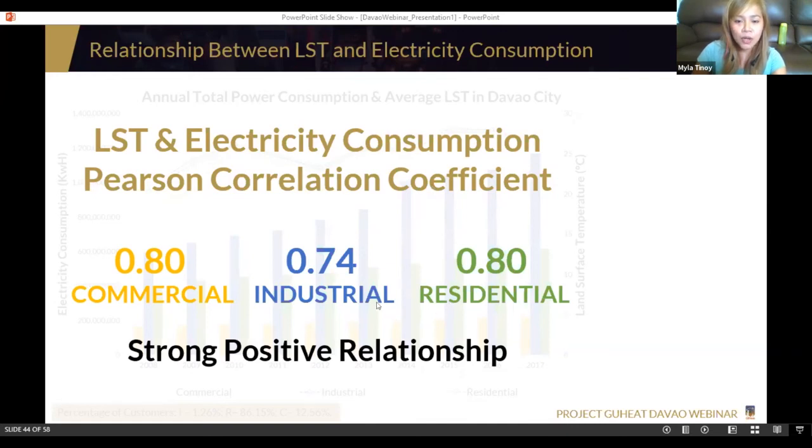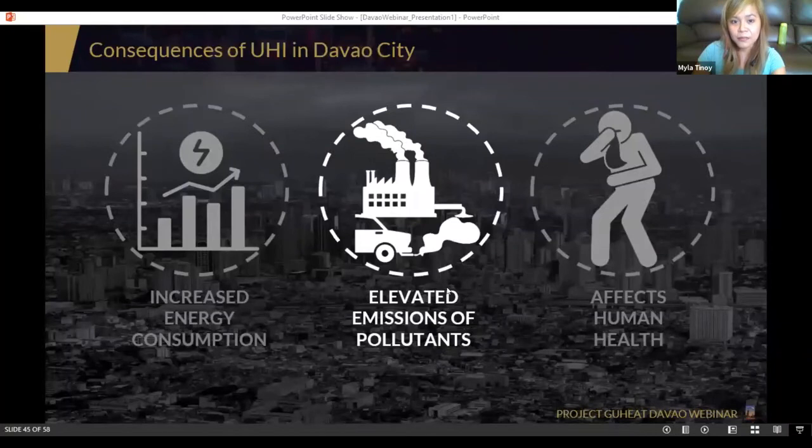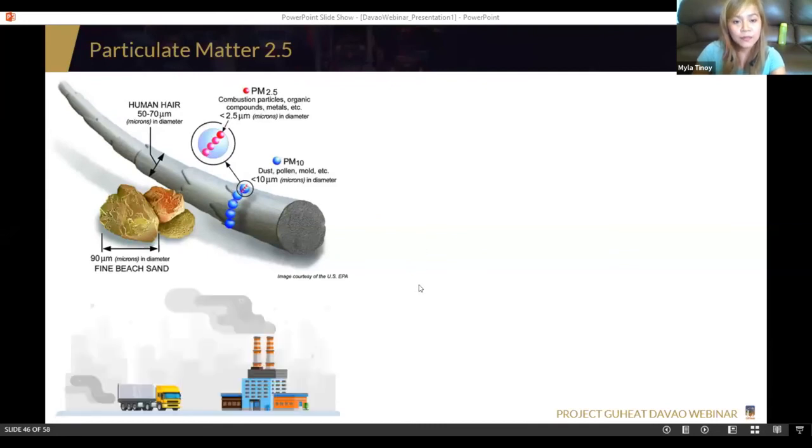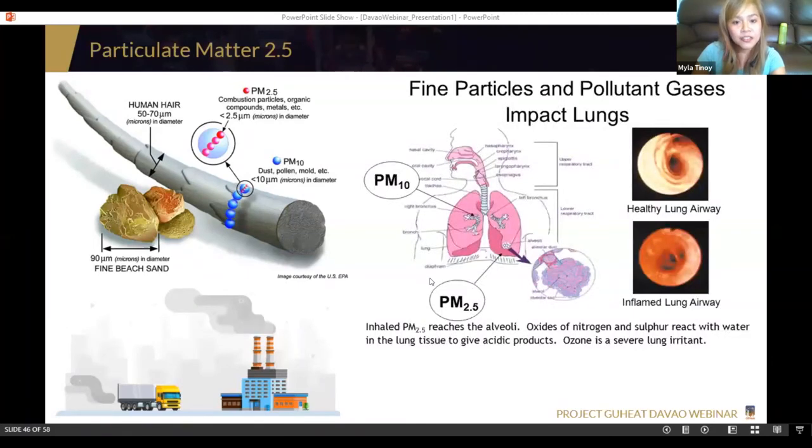Now, as you all know, one of the sources of energy is power plants. And we are all aware that fossil fuel power plants burn fossil fuels such as coal, natural gas, or petroleum to produce electricity and largely contribute to air pollution and greenhouse gas emissions. Another source of pollutants, particularly particulate matter 2.5 micrometer or PM 2.5, comes from factories and vehicles. PM 2.5 poses the greatest risk to health because these are very fine particles which can get deep into our lungs and some may even get into our bloodstream.